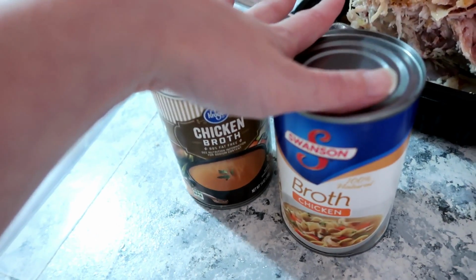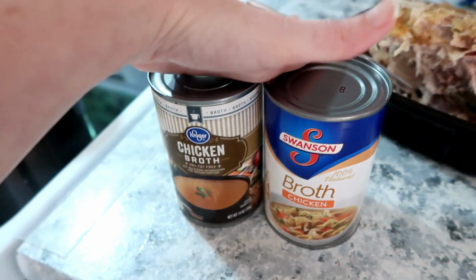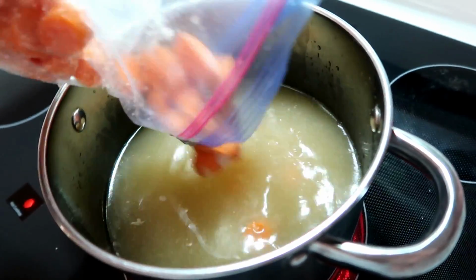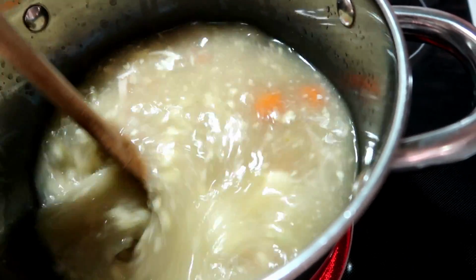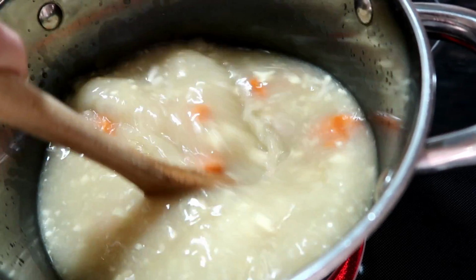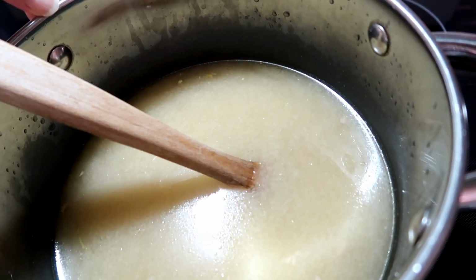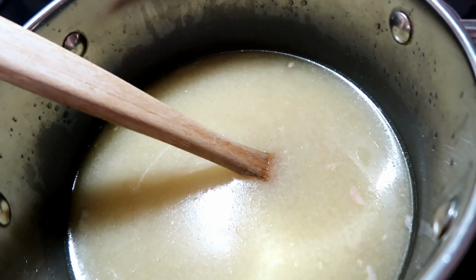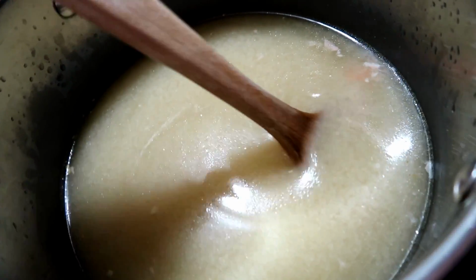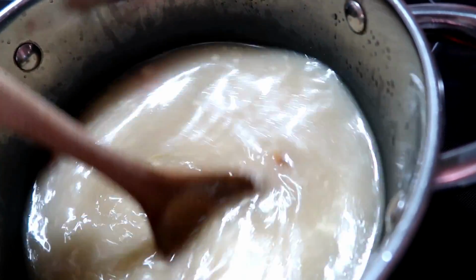If you don't have this, you can make your own with some chicken base or chicken bouillon, whatever you have on hand. And also, if you're boiling your own chicken, you can use the broth from that too. You don't have to just use canned or chicken base or chicken bouillon. You can make your own chicken broth just by boiling some chicken and using that for your soup instead. I just had this rotisserie chicken already on hand, so that's what I'm using.